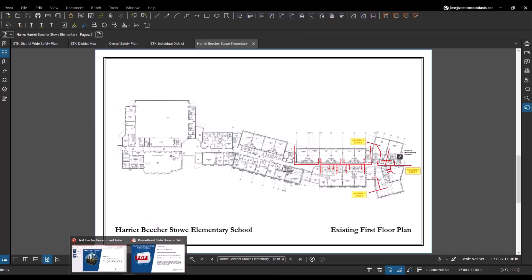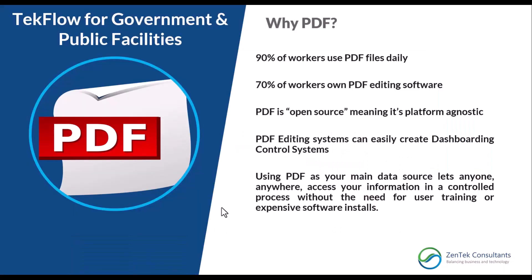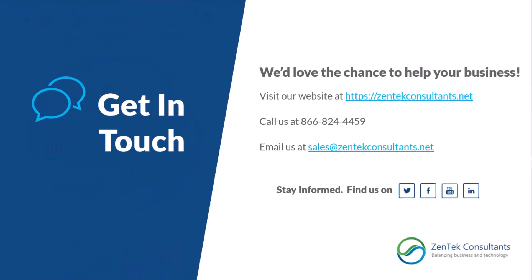Hopefully that answers why PDFs — it's the simplest and best way we've found here at Zentech for you to get that data out there in the best manner possible. We tend to use Bluebeam as our primary PDF editing software — I'm a huge fan of it and it has an incredible range of capabilities — but any PDF editing software will work, and all end users, regardless of how they're accessing the file, will be able to use all the links, hyperlinks, and connections you've built. That's why we use PDFs, and that's the kind of stuff we like to talk about here on TechFlow for government and public facilities. See you in the next episode.